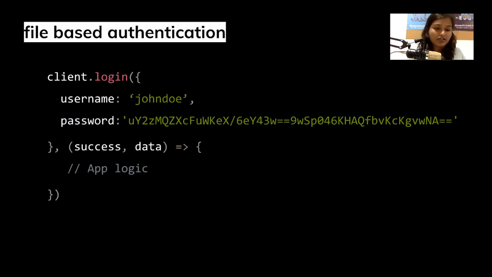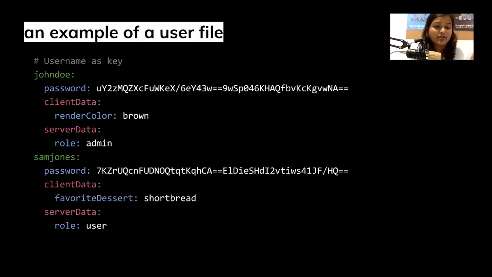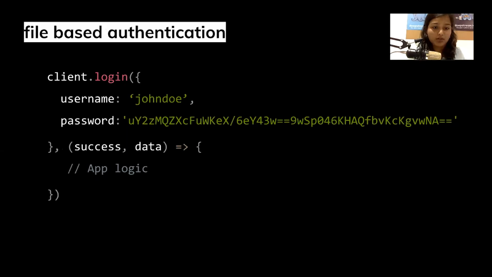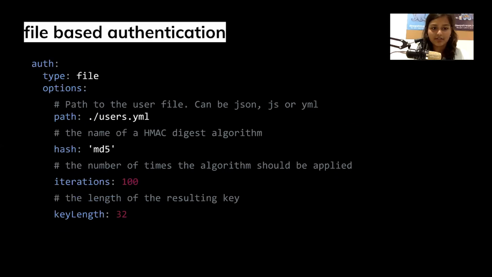So in file-based authentication, now on the client side, how will I make the client login? Because I had mentioned John Doe as one of my users in the user file, John Doe would be successfully authenticated if he provides the username as John Doe and the password as what is mentioned here. So let's have a look at it. I would call the login method on the client. Of course, the login method always comes after you have established a connection. So in the login method, inside the auth parameters, I'm sending the username as John Doe, which is correct, which we saw in the file. Password, we are not going to check the hash password, it's way too long, but let's assume that it is the same as what was mentioned in this particular file.